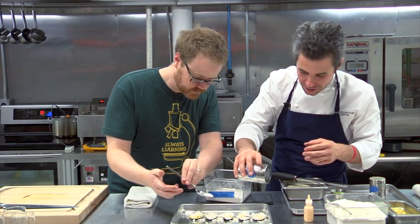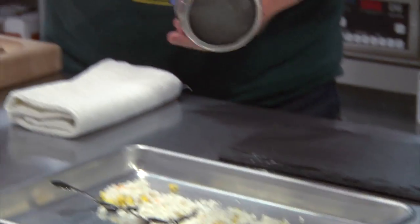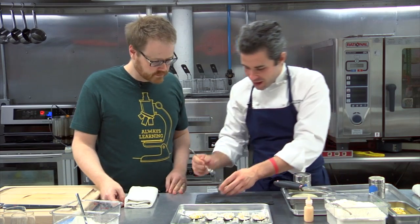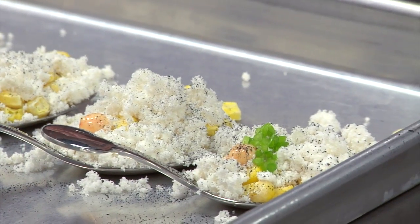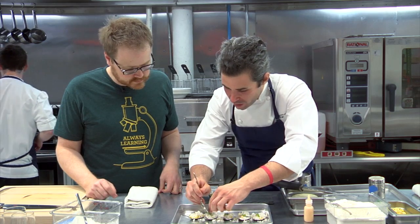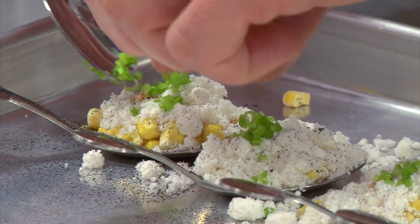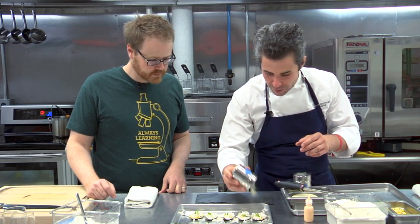Then I'm going to do the ash, so it gets a nice roasted corn look. Looks like pepper. Right, very smoky pepper. Now the cilantro and the cotija both have moisture in them, exactly. So you have to do this right before you serve it. And in season, we'll have some really nice cilantro blossoms. Those are a little drier, but they have that really beautiful grassy flavor. Just love cilantro blossoms. A little bit more of the corn powder.